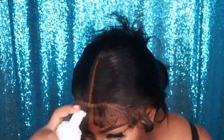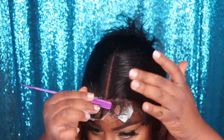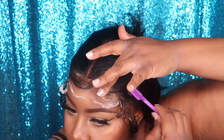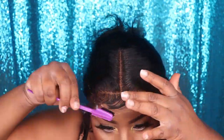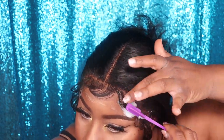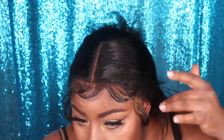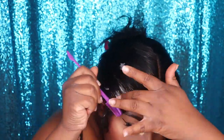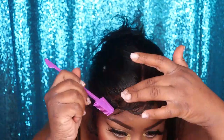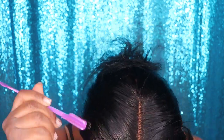Now I'm going in with my Nairobi Foaming Mousse to lay my baby hairs in the front, because I wasn't feeling the curls as much as I thought I would. Then I'm going to tie the baby hairs down with my edge scarf and leave it to set for a few minutes. You can slay your edges however you like. I know people will say my baby hairs are on the thicker side — that was not my intention, and at this point I didn't want to pluck them. For future reference, make sure you thin out your baby hairs so they lay easier and look more natural.